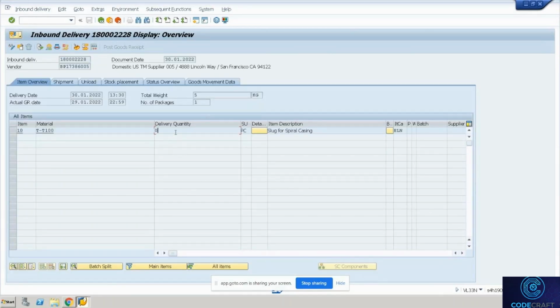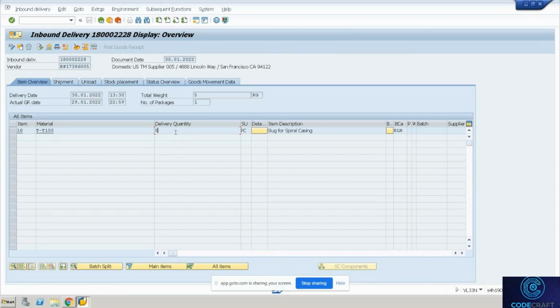So don't get confused with deletion and 0 quantity. Both are one and the same. Okay. So now this delivery is cancelled, deleted, whatever you say. See, what happens is EWM does not allow you to delete the delivery directly from the database. You can change the quantity to 0, which is equivalent to it being cancelled or not being used.